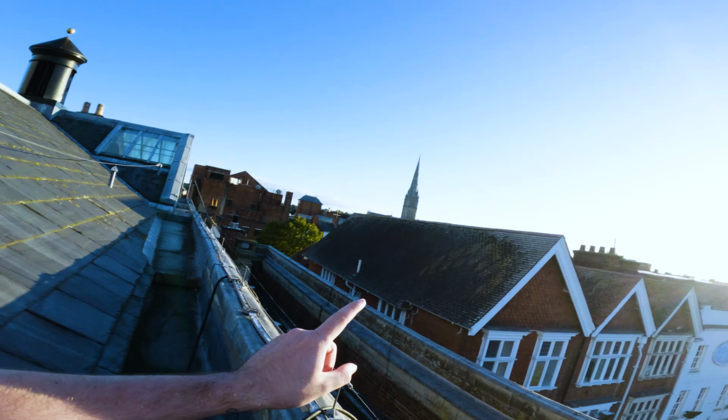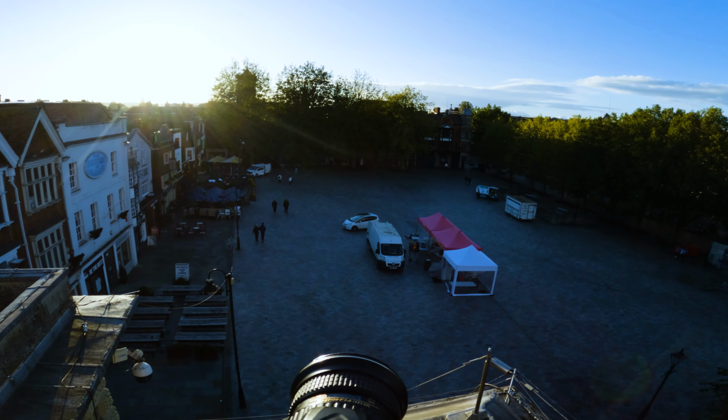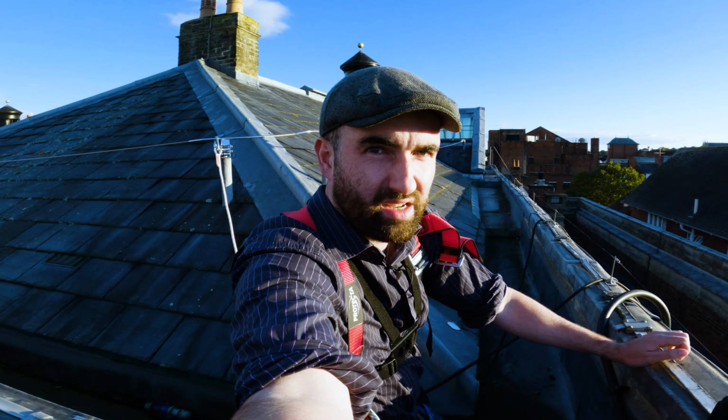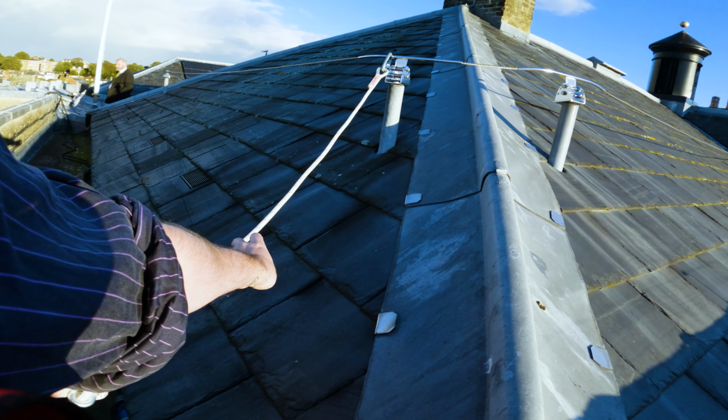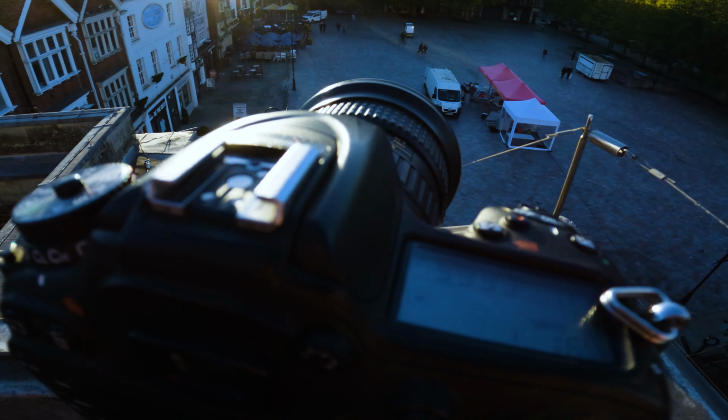So welcome to the top of the Guildhall, ladies and gents. The cathedral is over there, and this is the market square on the end of market day at golden hour, with my time-lapse camera there and me on a harness. So that's fun. Basically how this works is I'm attached to a harness which is then tied to a rope so I don't fall off the building. Lovely health and safety. If you did enjoy this video, this time lapse is now going to run until both batteries die. It's currently on standby, so pray for me.